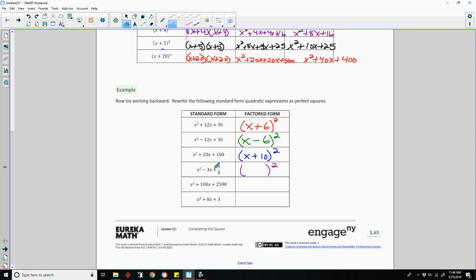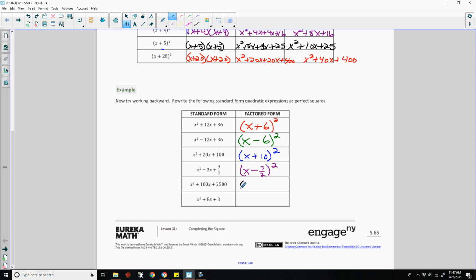Okay, this one, parentheses, squared symbol. We have a minus and then a plus, just like we did up here, so I know that this symbol here is minus. The sign is negative. Okay, so now I need to know what the square root of 9/4 is. Well, the square root of 9 is 3, and the square root of 4 is 2. So if I have x minus 3 halves times x minus 3 halves, is that going to give me 3? So 3 halves squared is 9/4, and 3 halves times 2 is 3. Okay, so don't let fractions scare you.